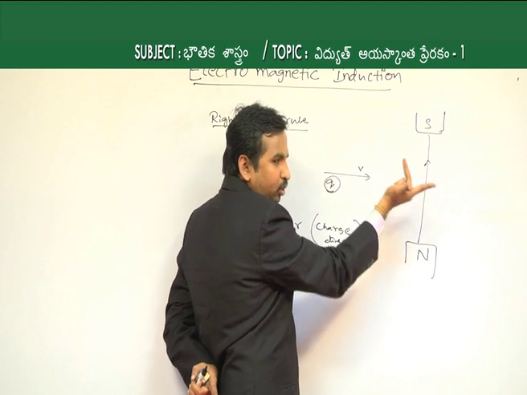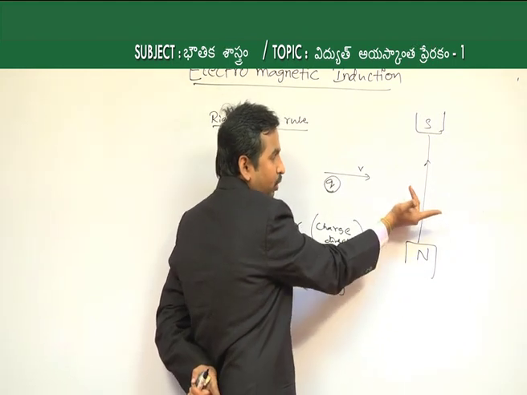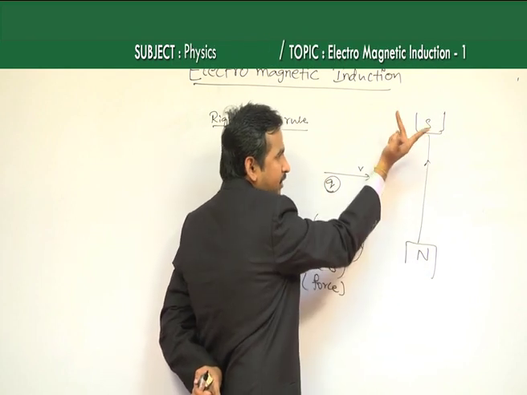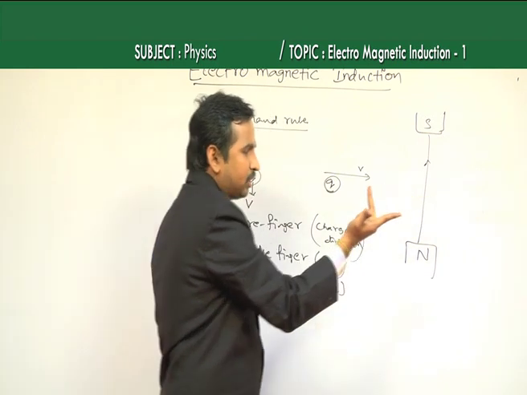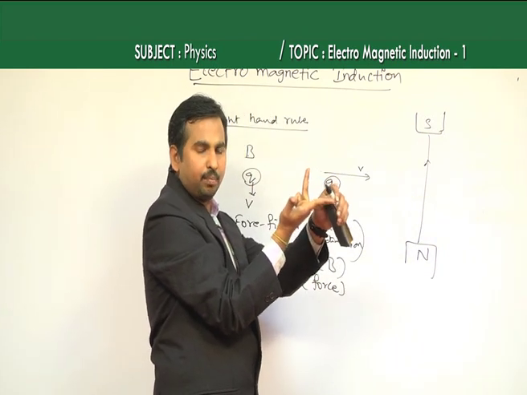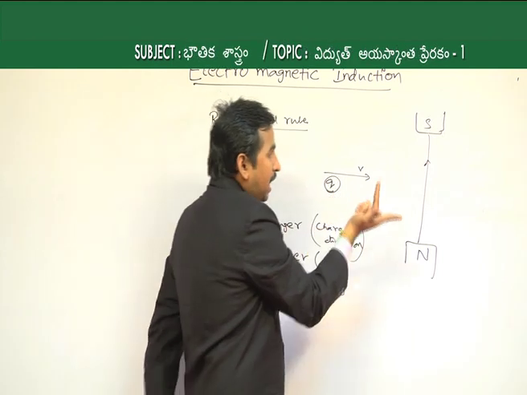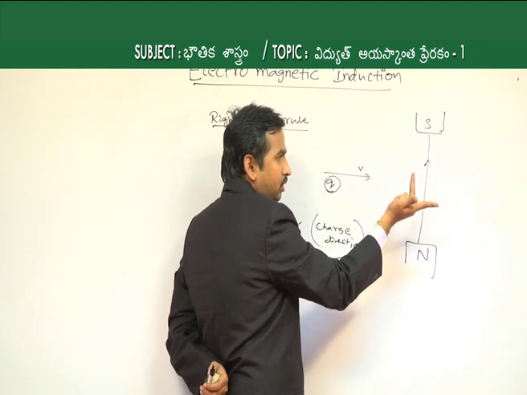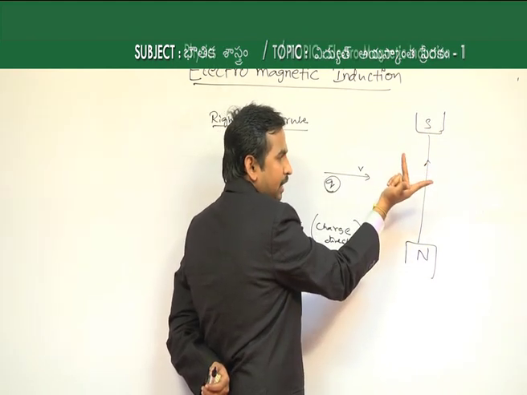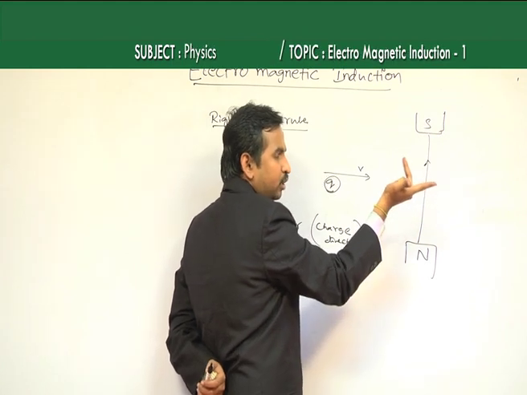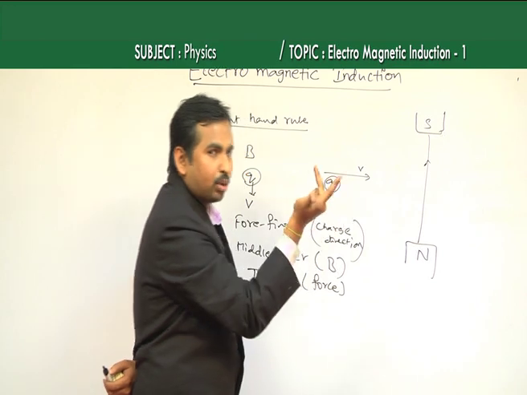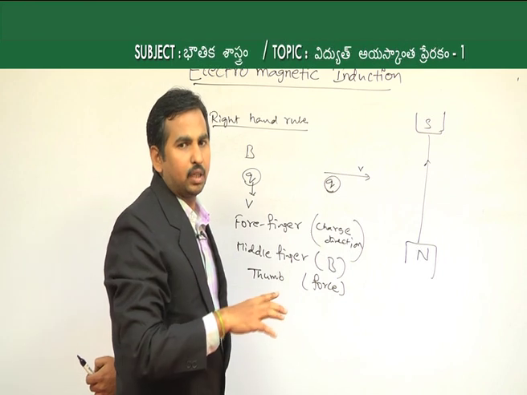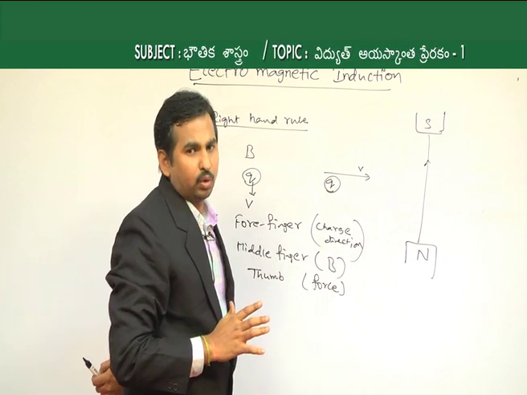Then the thumb is pointing towards you, which is out of this plane. Whenever the charge enters like this, as the magnetic field is acting perpendicular to it, because the angle between these two is 90, maximum force is acting. As the magnetic field strength is upwards, the thumb represents the direction of the force acting, which means the force is acting out of the plane. Like this we can find the direction of the magnetic force for any case.